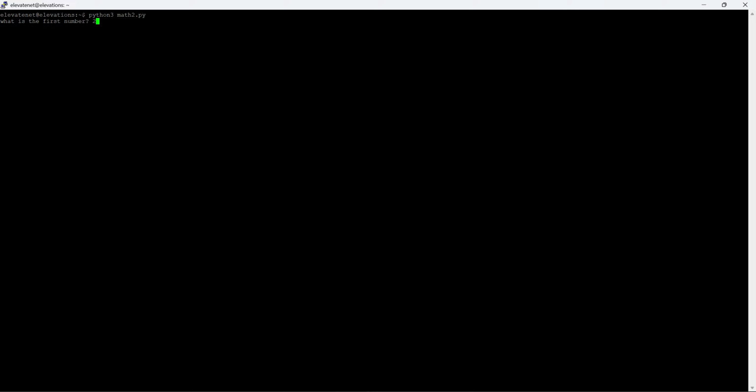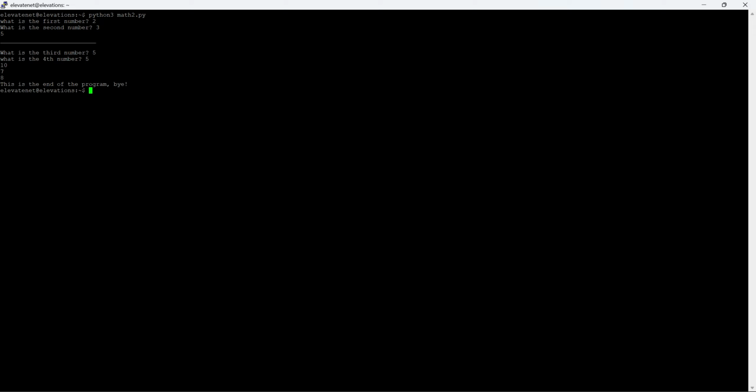What's the first number? I'm going to again go 2. Then I'm going to go 3. Now notice how we have these little breaks here. This is exactly what I wanted, where I don't want the next printout to be directly on that line. So notice we have that little bit of space. What's the third number? I'm going to do 5 again. The fourth number, 5 again.